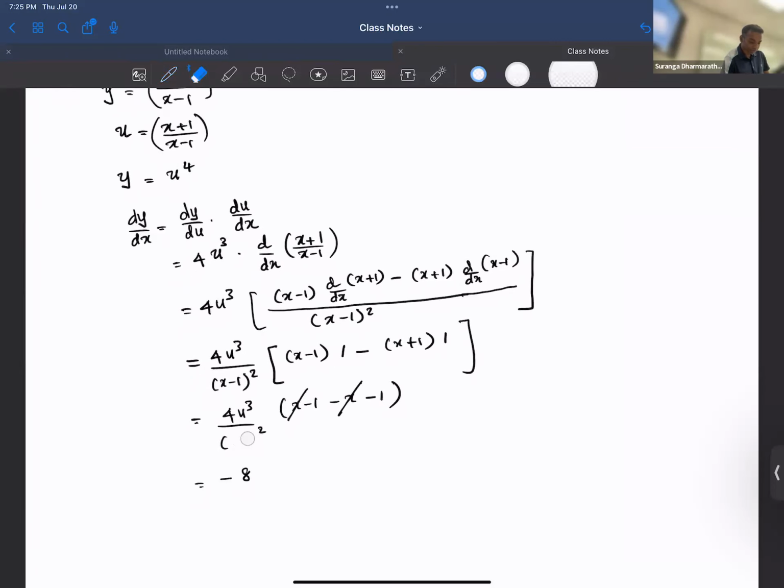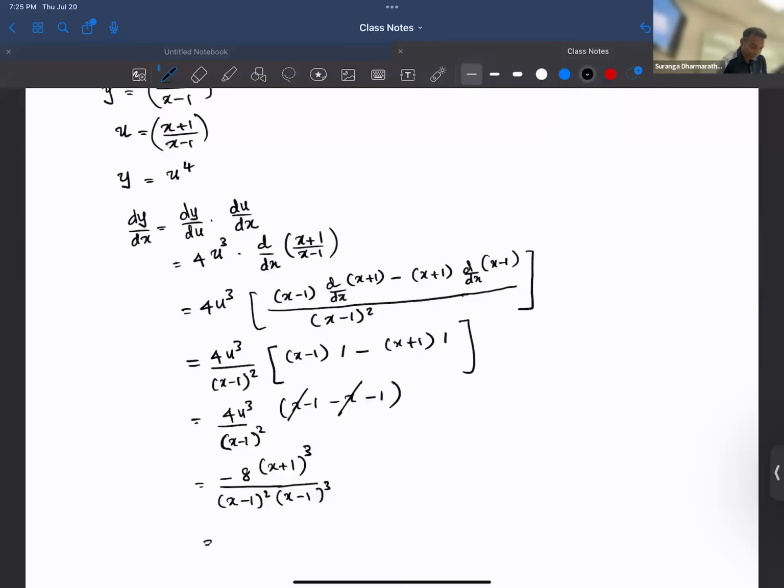So you have x minus 1 squared at the numerator. Right? And then you get x plus 1 cubed, right? And x minus 1 squared, this was there already. And then you get x minus 1 cubed again, right? Because that's u cubed. U cubed is x plus 1 cubed divided by x minus 1 cubed. It's the same as this one. Does that make sense? Right.